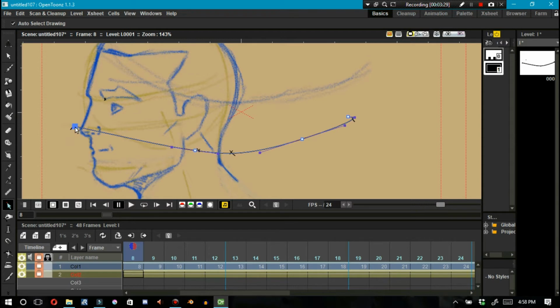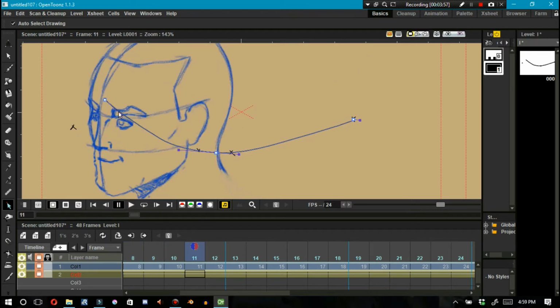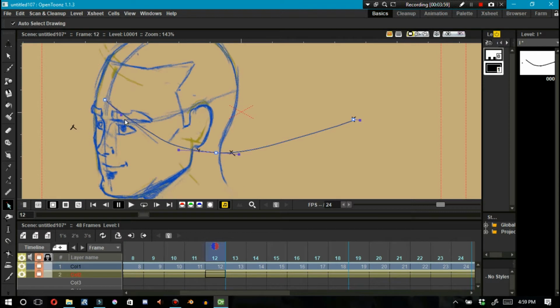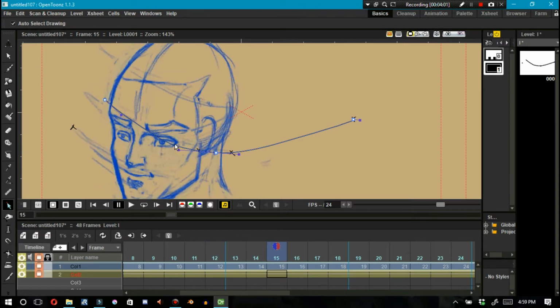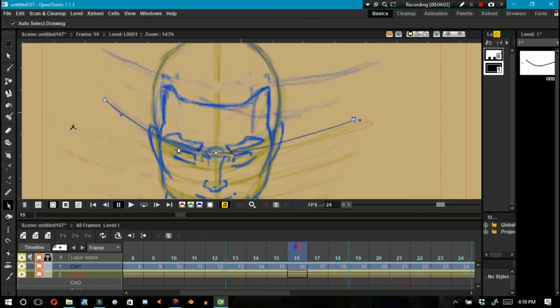So here I'm showing some of the problems with the content of my last video by drawing out some global arcs. I start with a global arc for the eyebrow and slowly go frame by frame to show just one of the problems with this animation. Notice how the eyebrow just dances around the arc. It only sometimes follows it, and that's not what you want to see.